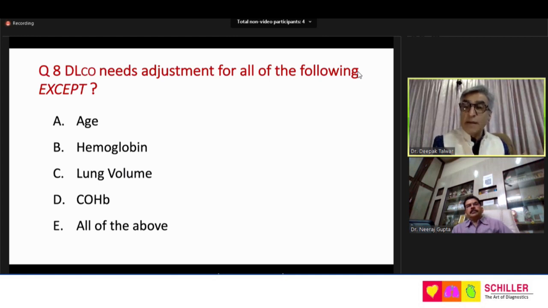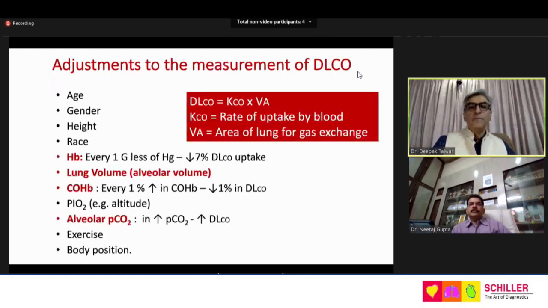That's right. But besides demographics, very important are hemoglobin and lung volume, and carboxyhemoglobin if the patient is a smoker. Carboxyhemoglobin only if the patient is a smoker, like I told you in the previous one, this is going to affect because carbon monoxide is the gas which is trying to go across the membrane, and it is supposed to be equilibrating so fast and so easily that we are trying to calculate and depend our equation on that.